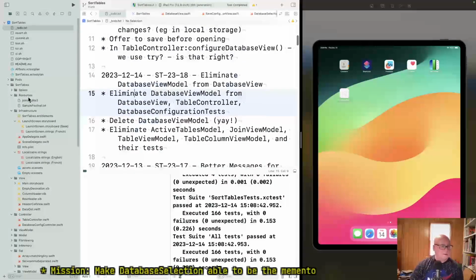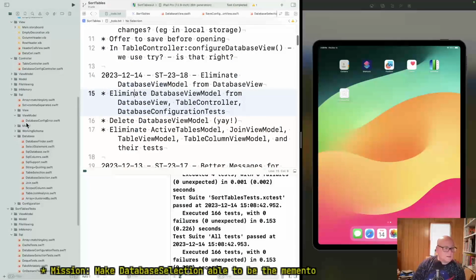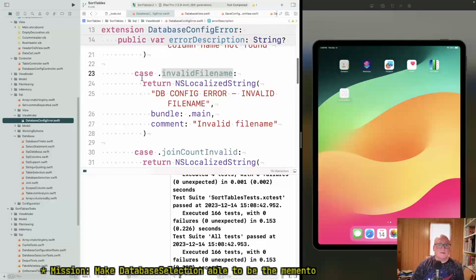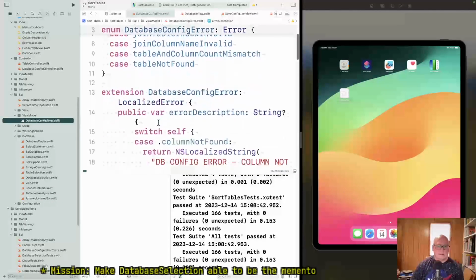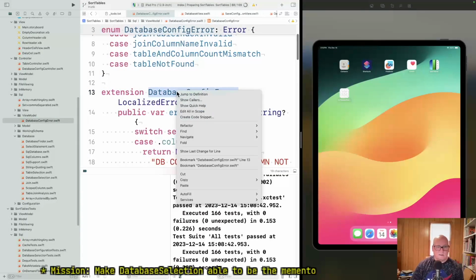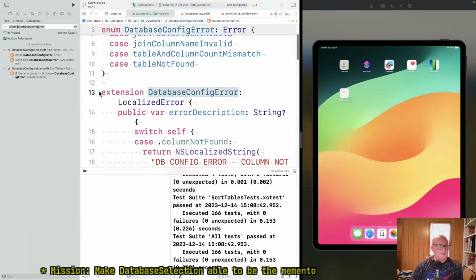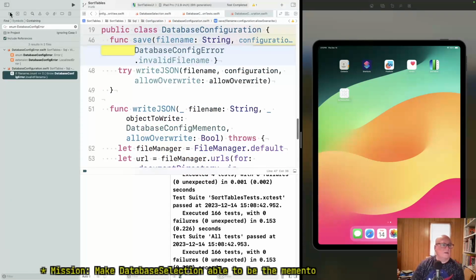Well, cool. All right, we had something still here. Let's see who calls this. I think it's that database configuration. Yeah. All right. So where do you live?